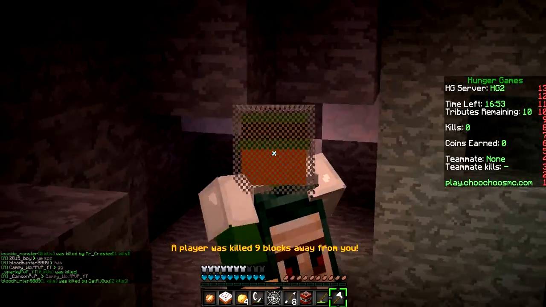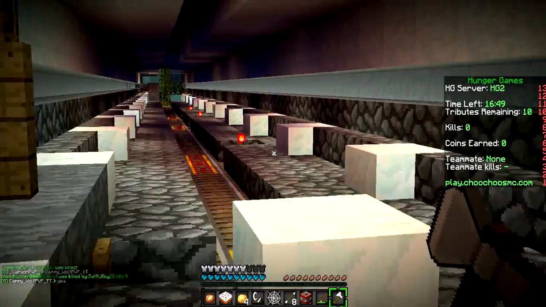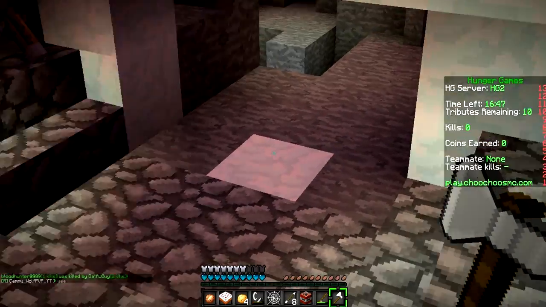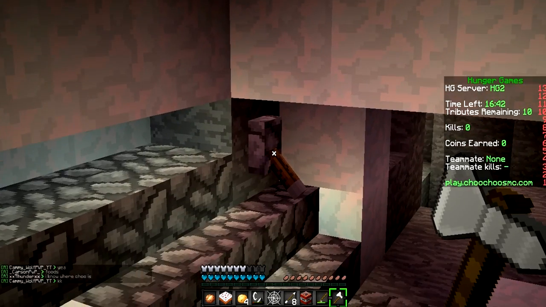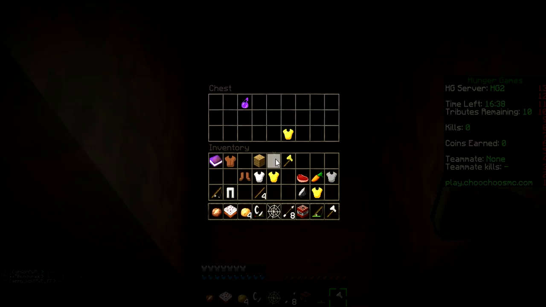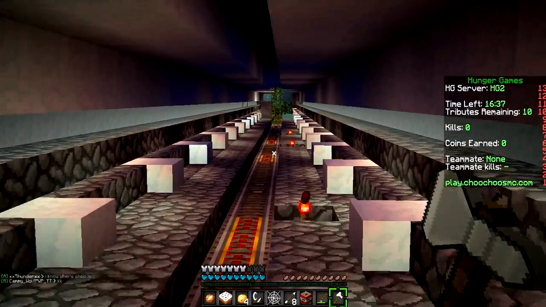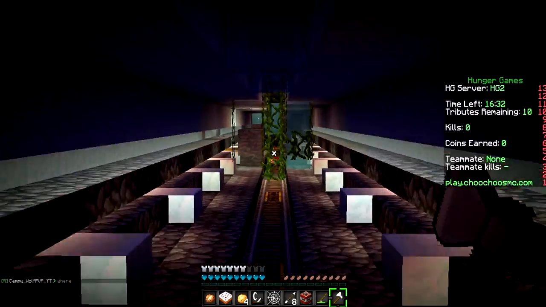You know what? I think I might do it in third person because it seems a little bit easier. What if I was to be sneaky and shut this door behind me? Can I shut this door behind me? Look, I saw I was right behind that there and I'm actually too far away to use it. So yeah, this is not easy, guys. Okay, let's go this way and try to get up.